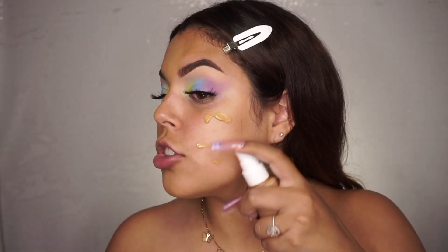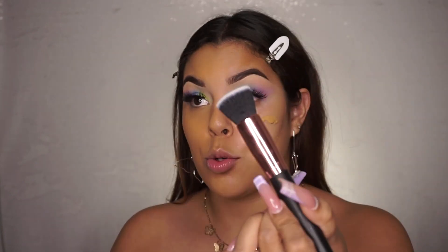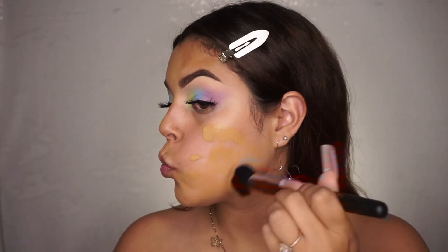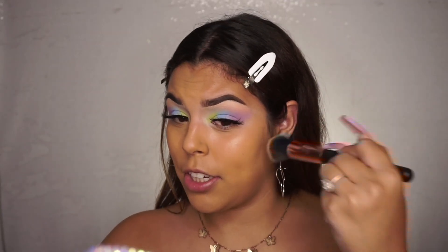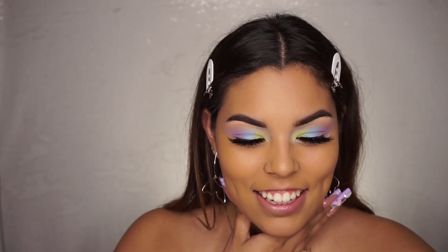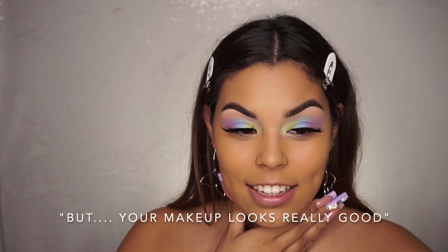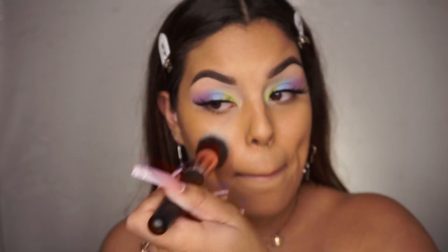Now I'm going to apply it straight to my face and I'm going to be using a flat foundation brush — this is just a regular Beauty Creations brush. I can already say I do like how the brush is applying it better. It's spreading it a little bit more evenly for me. I am very orange right now — this shade is definitely not my shade. Foundation is on. I did favor the brush application over the Beauty Blender application.